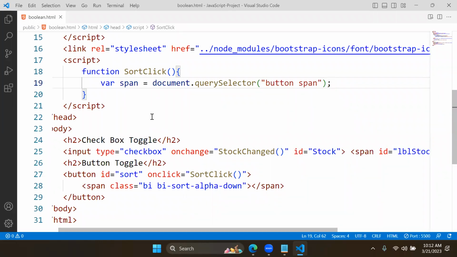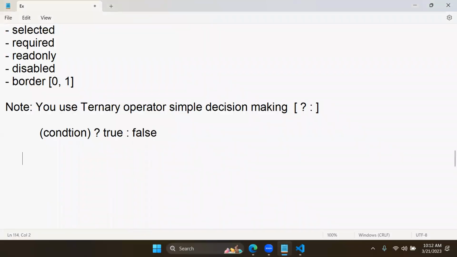You know query selectors, descendant selectors, CSS selectors: space, plus, tilde. So many are there. We have element E1 space E2, E1 plus E2, and E1 tilde E2. What is the difference between them?